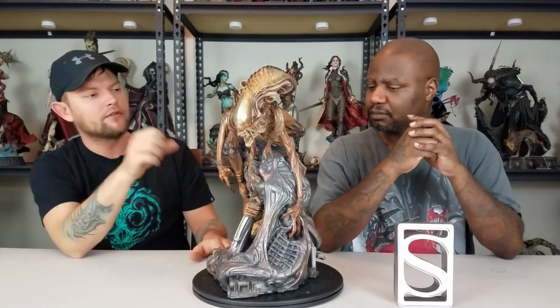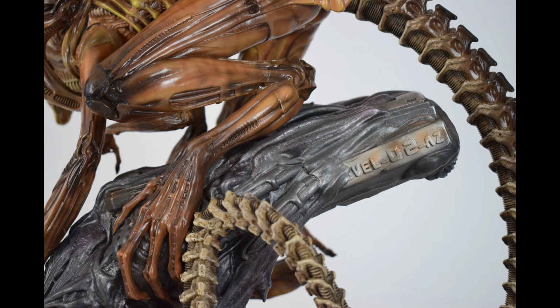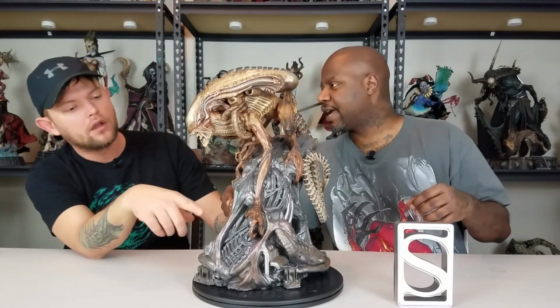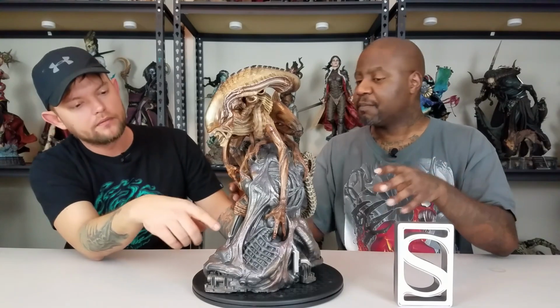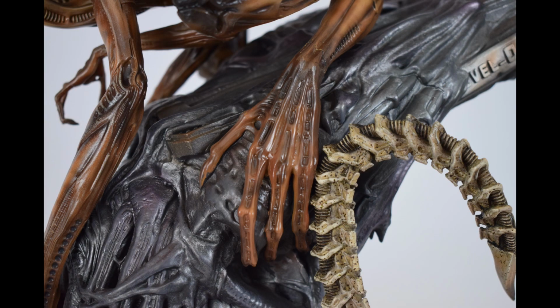But it seems like this kind of sculpt on the legs would give them more of a pounce. I agree, but it also looks like it would give them a better ability to grasp objects and climb and everything. And the hind legs look a lot more humanoid than what we're used to seeing, minus the claws and stuff like that. No, these hind legs, well, look how it's grasping right here. Right. The reason why I say that, look at the front hands where you only see like three fingers. Yeah. But the back ones have like five digits to grasp whatever they're grasping at.